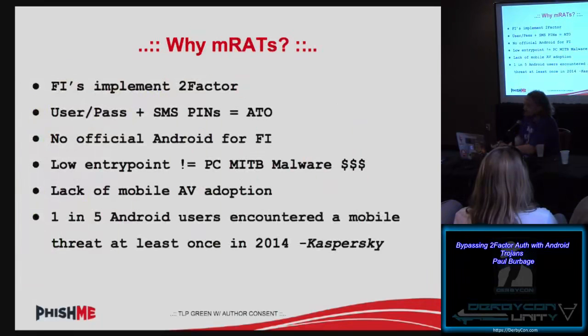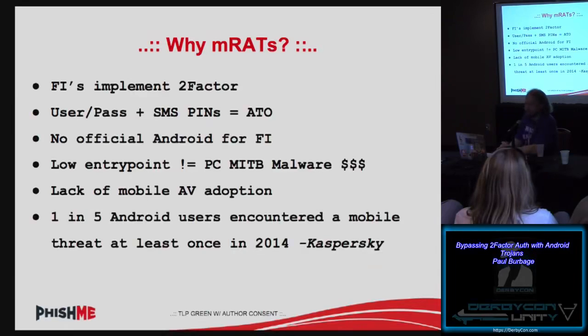So why are miscreants using mobile remote access Trojans? Well, as financial institutions start to implement two-factor, account takeover no longer relies solely on usernames and passwords. They now need that one-time SMS PIN. By infecting the device and also conducting a phishing campaign, the miscreant now has every piece of that pie for account takeover. One other issue that I've seen is that some of these FIs don't have an official Android application in the market.